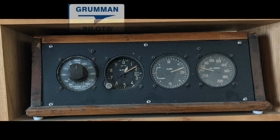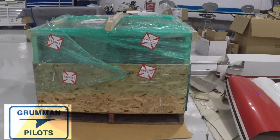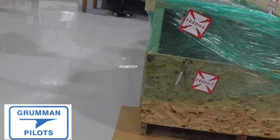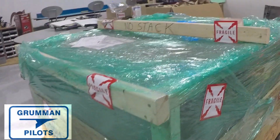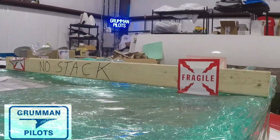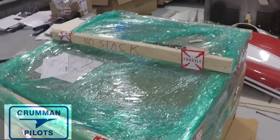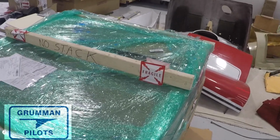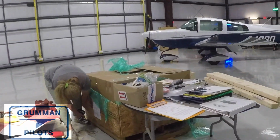How many of us do we know who have propellers hanging on our wall somewhere? So back in February, those were our plans. Well, here it is, June. And we have a brand new crate sitting on the floor of the hangar. And it's very well wrapped and it's very well constructed. And now we're going to begin the process of taking it apart and getting everything out so we can go through the process of figuring out how we're going to mount it in the hangar and then getting it mounted in the hangar. I would like to say this is a really nice piece of art.